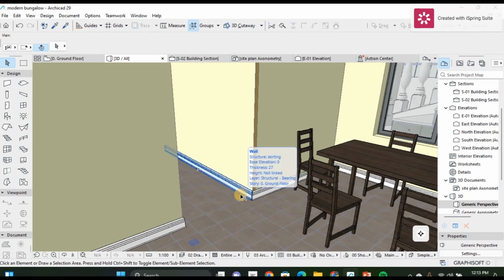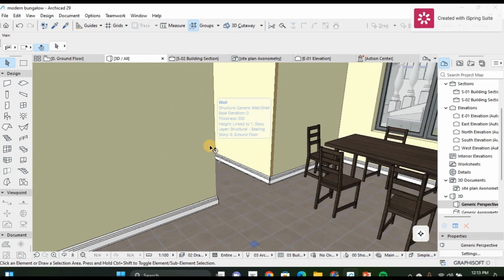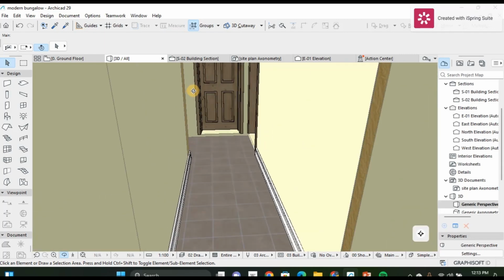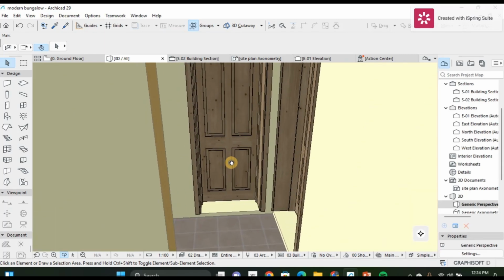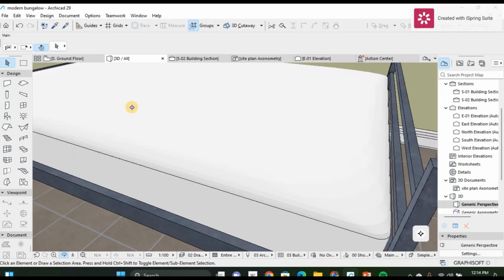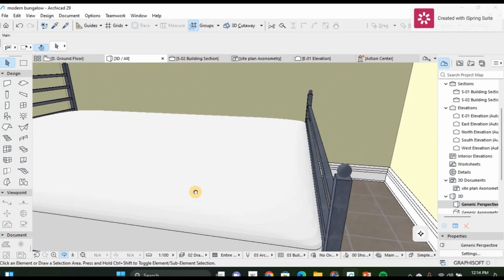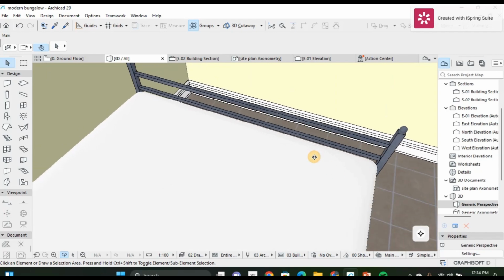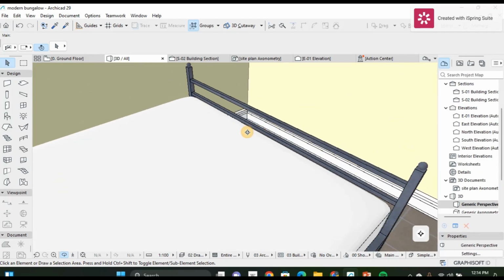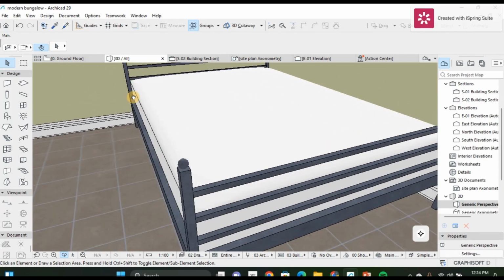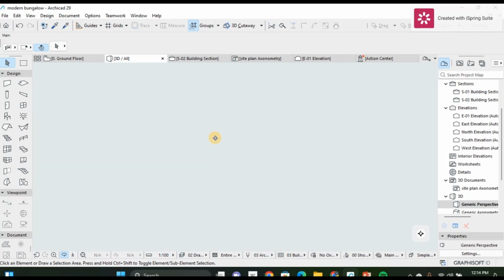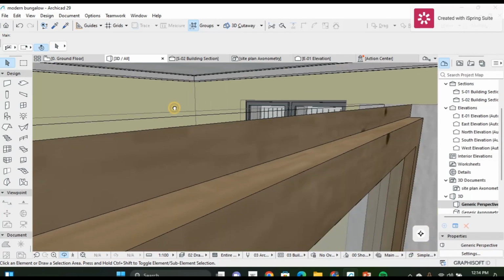And if I zoom into my bedrooms, let me orbit first, and then I can enter one bedroom like this one. You can see this skirting comes out well in the bedroom area, because it shows how it goes around the whole house. So that's how you actually do your skirting.